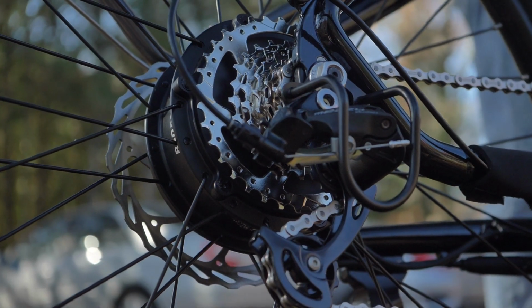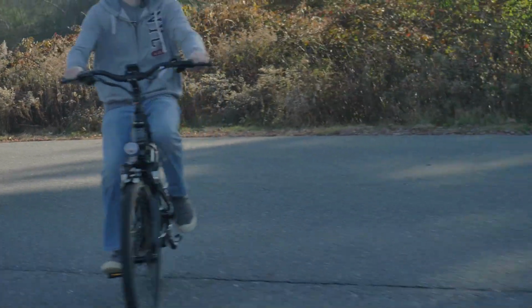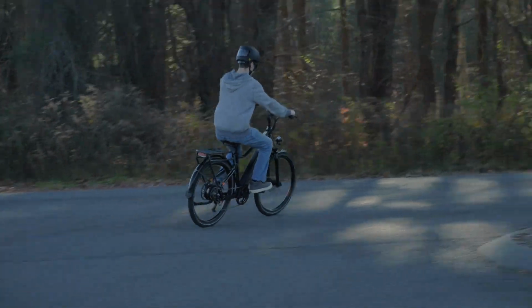I think that it's a style that normally doesn't work so well because usually the bike is a little bit heavier. You have a nice big motor. It's gonna carry you no matter what. If you're going uphill, if you're going downhill, you've got gears. Even if your battery dies, you can still ride it. I think this is the style of bike that everyone secretly wants, but they don't know it.